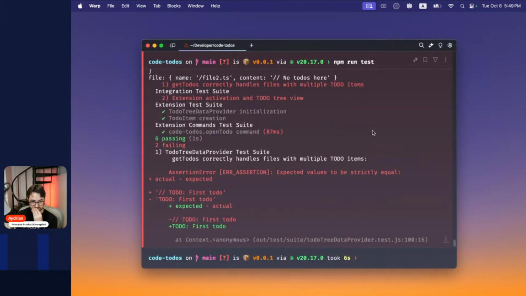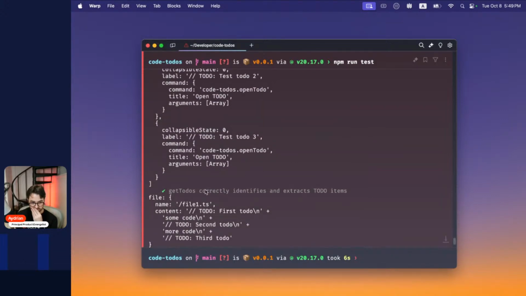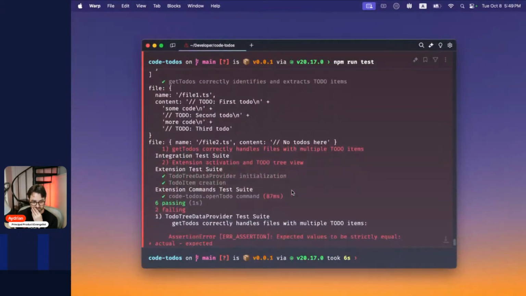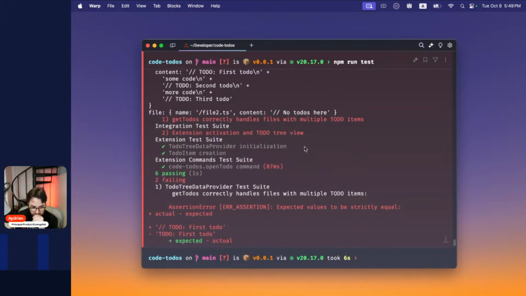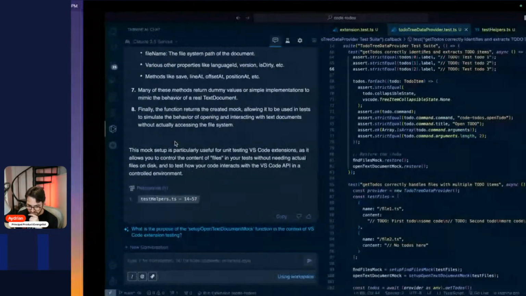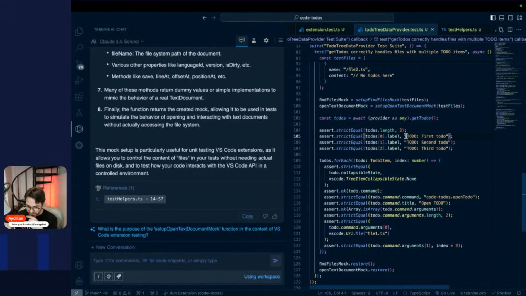I think that's right? To correctly identifies and extracts to-do items. Yeah, so we're closer. So this is another, I think, in this other test. So here's our content, and then, yeah. Dash, flip. So our assertion was wrong.